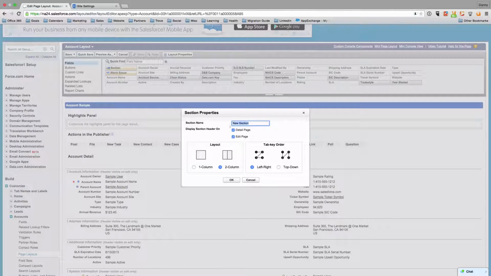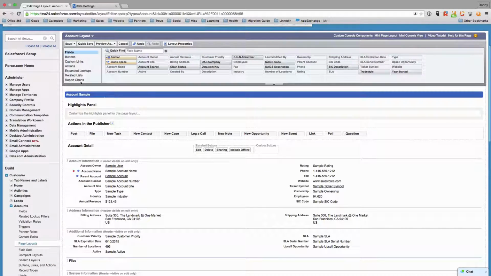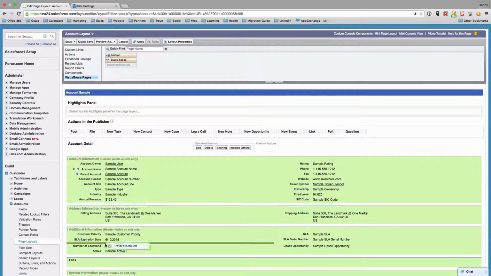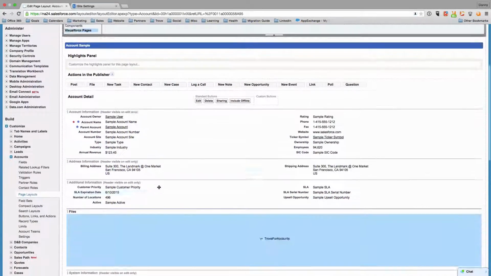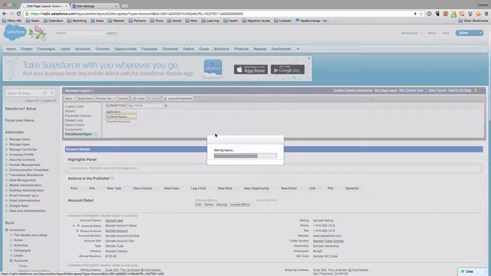And we'll call this one Files as well. 1 column. Okay. And then we want to go down to Visualforce Pages, and then you see Trove for accounts. Drop that in. Click Save.